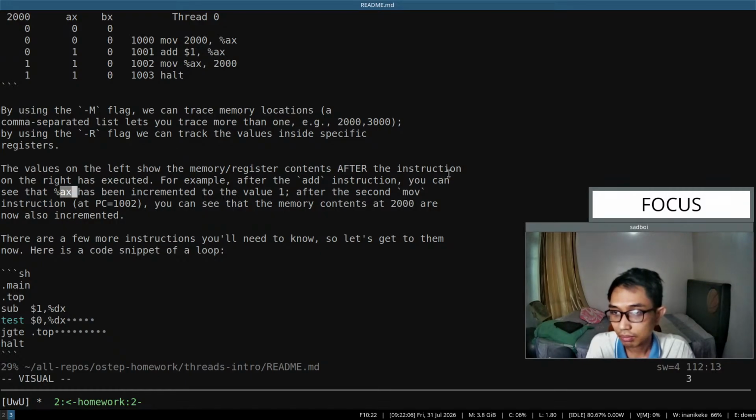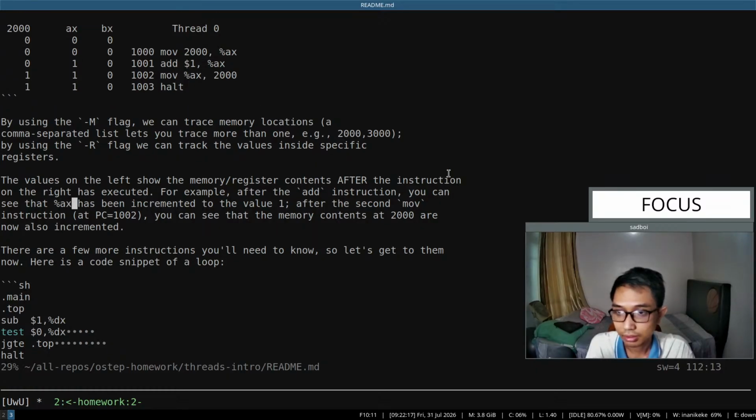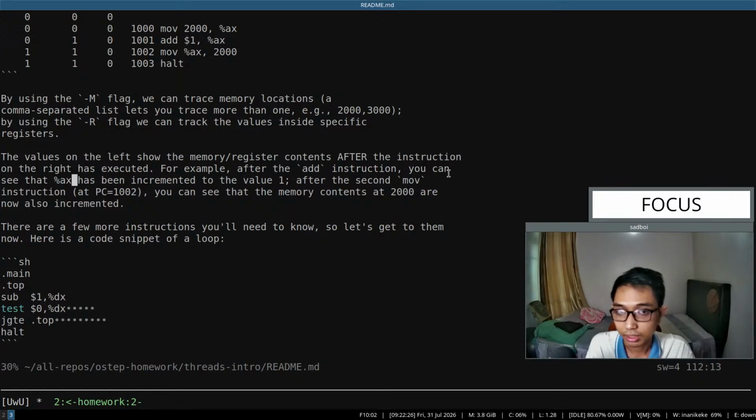And I don't remember which bit this is. Maybe 8-bit register, or maybe 16. Yeah, probably 16, but I'm not sure yet.